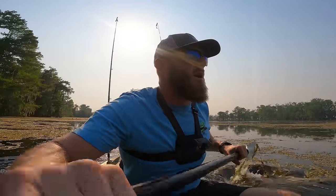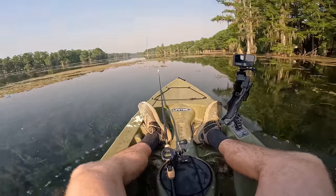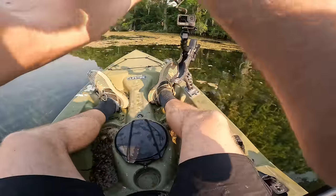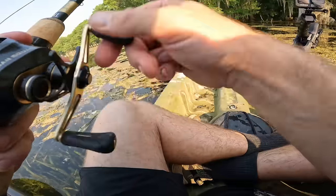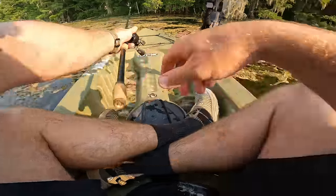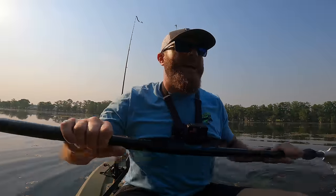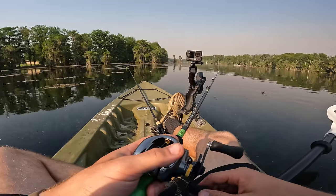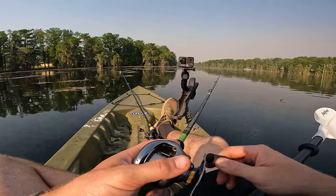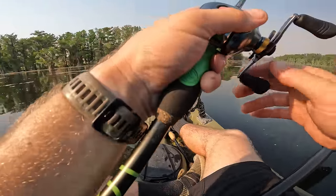A little stump feel coming up here. It's amazing. I have not seen another single bed now that we've left the dam side. Oh, that's a tree. We gotta find some more beds, man. We gotta find some more spawning activity. I'm gonna have to find a new back after today. Oh, I'm just kidding. I'm getting destroyed by bluegill or something. I just got machine gun tapped. Gotta be some of them big old aggressive bluegill.